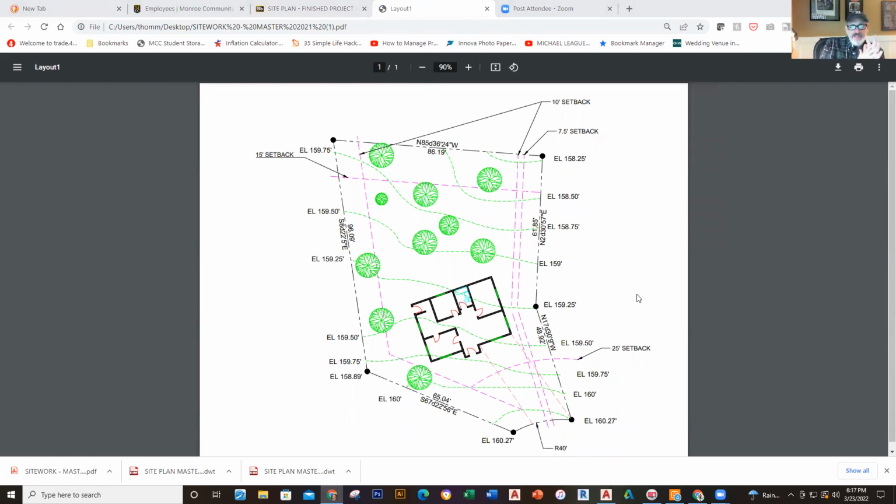What we're going to do right now is begin to work on this. Now, this is a site plan. The reason we go over this is that this course, CAD for Construction, is one of the classes in the Civil Technologies degree program. So we wanted to go over how you do this with AutoCAD, and I'm going to go over the basics right here.